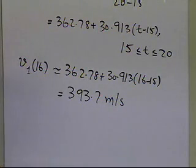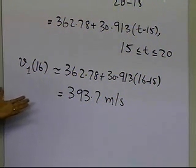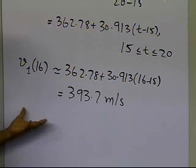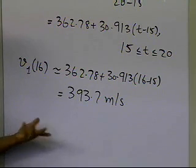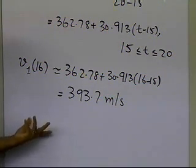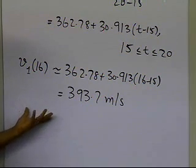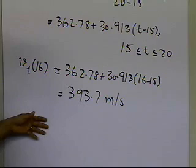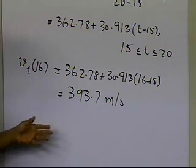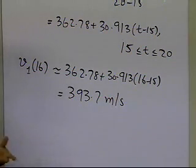So that's how you are able to use your linear spline interpolation to be able to find the velocity in this case at any point you want to. Keep in mind that linear spline interpolation is just like linear interpolation by any other method, whether you're using direct method, Newton's divided difference method, Lagrange interpolation method, it is exactly the same. The only thing is when you're writing linear splines, you write linear splines for all the data which is given to you, and then you pick and choose based on where the point is which you are using for your linear spline interpolation.